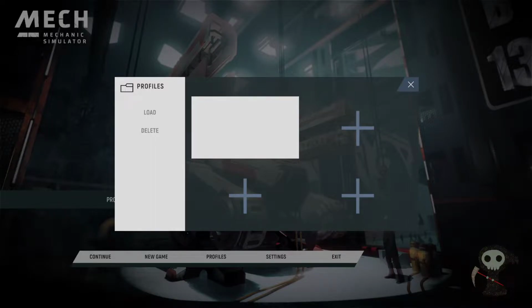Hello, my friends, and welcome to Mech Mechanic Simulator. Well, we're going to give this a spin and see how it is. I'm assuming we're creating our profile, so... I can do capitals. Okay, good. It wasn't wanting to type for a second.